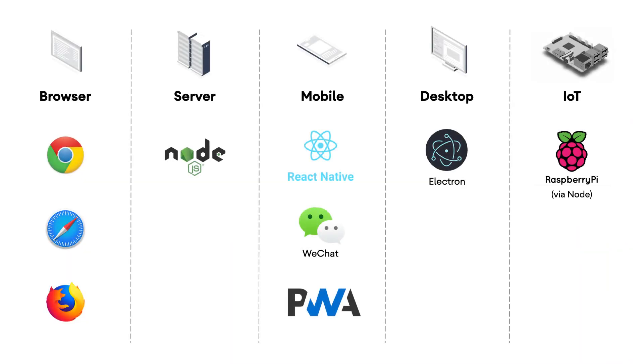TensorFlow.js is a machine learning library written for JavaScript. Doing machine learning in the browser has several advantages, such as lower latency as there's no server involved, user privacy as the data stays on device, and super easy deployments — anyone with a web browser can use it. That means you can use machine learning anywhere JavaScript can run: in the web browser, server side, mobile native, desktop native, and even IoT devices such as the Raspberry Pi. JavaScript is one of the only languages that can run across all of these devices without extra plugins, giving you the ability to deploy and run anywhere with one code base.